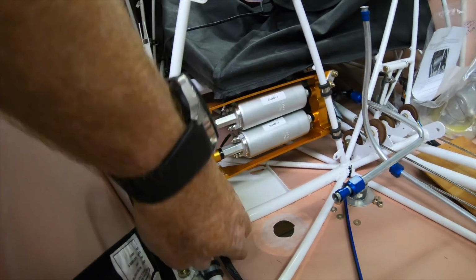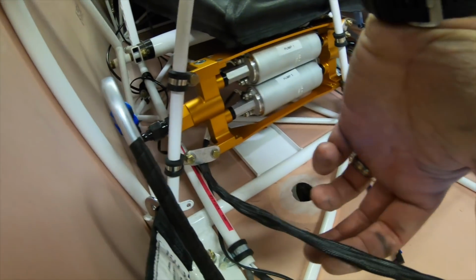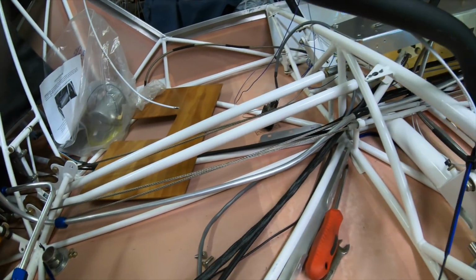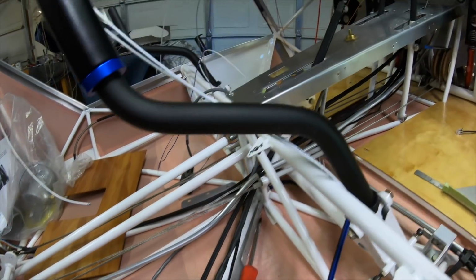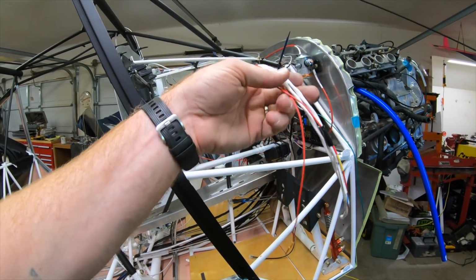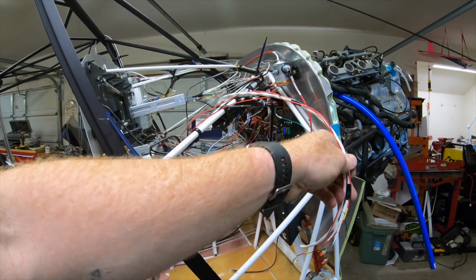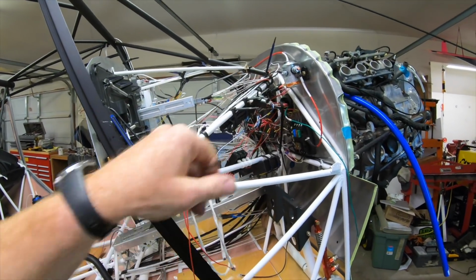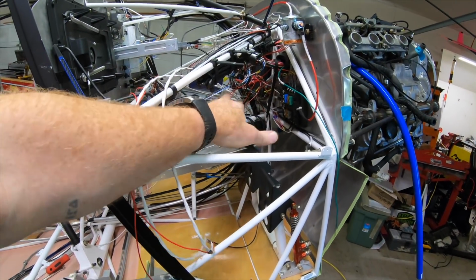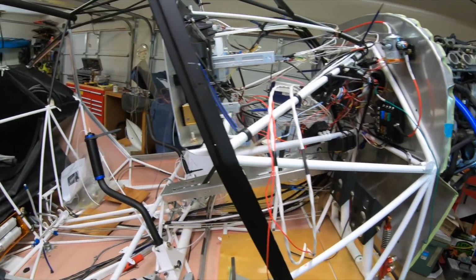Fuel pumps are now wired. So here's the wire bundle that I made up for the fuel pump. It's going to go along with all the rest of these up through the console, and then it comes up to right here where I've got the power supply, which I need to connect in, and then also the grounds to the bus. I'm waiting to do that until I finish this shelf so I can mount the relays on there and get the proper length of the wire, and all the wiring is going to be cleaned up real nice.